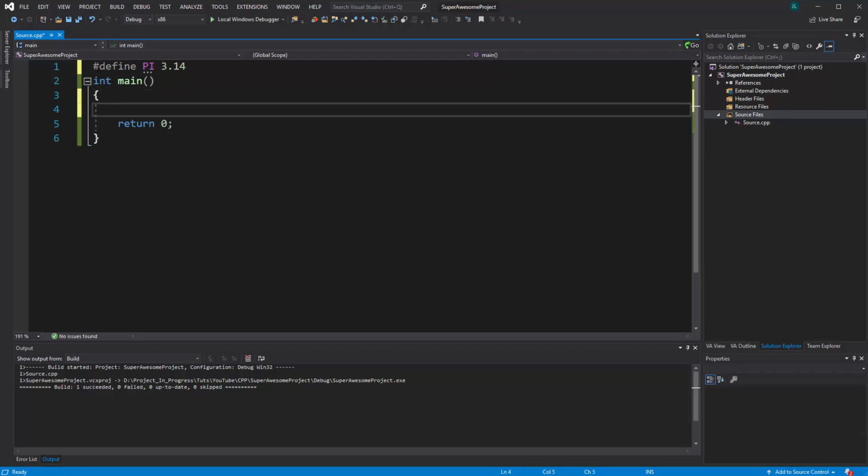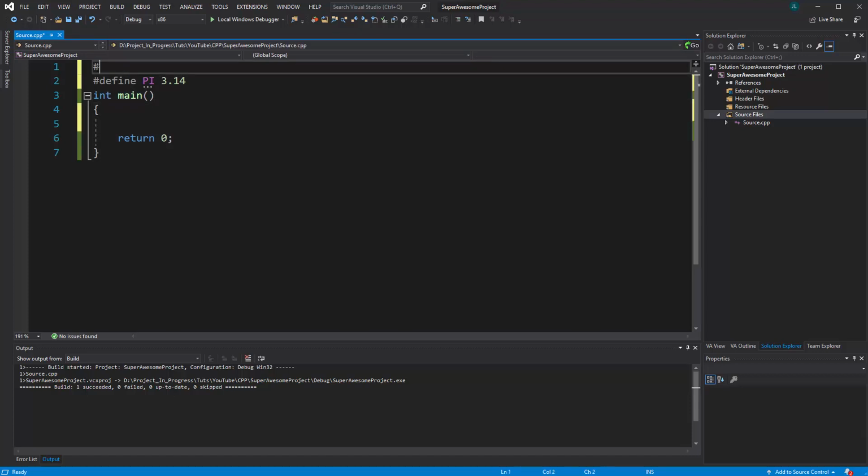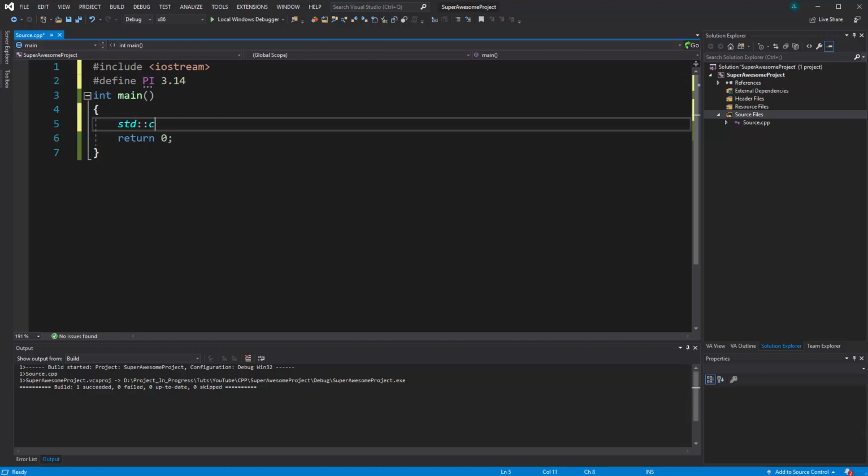So when I want to use it, actually, I need to have the iostream to do that. So if I wanted to calculate the circumference, C will be equal to pi times the radius.